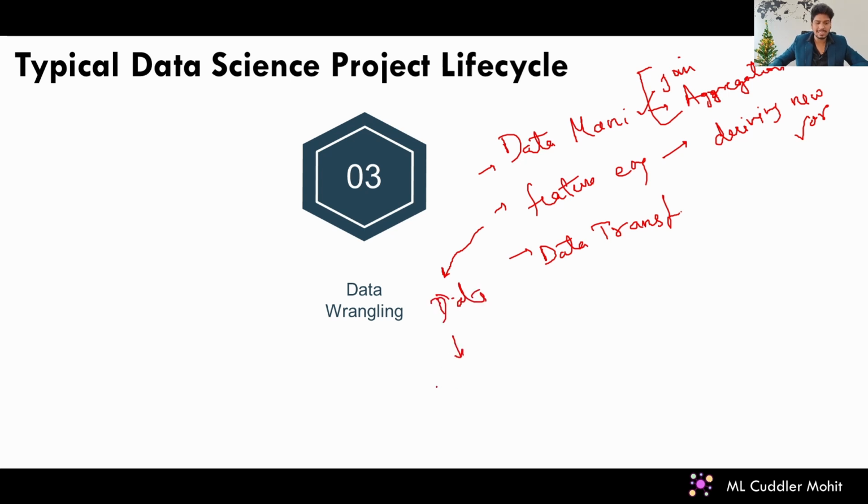From that date variable you can get a lot of new variables, like the month. If you are building a time series forecasting model, then seasonality can be a factor based on the month. Let's say you are forecasting the demand of umbrellas, a simple example. Definitely it will be more in the months of July, August, September. So month matters in that case. If you have multiple years of data, then year can be your variable. You can also get weekday or weekend. So from the date variable itself you are getting multiple variables. This is nothing but feature engineering.